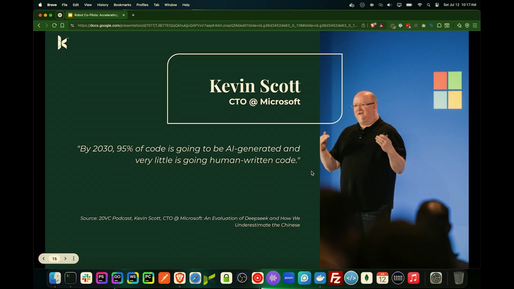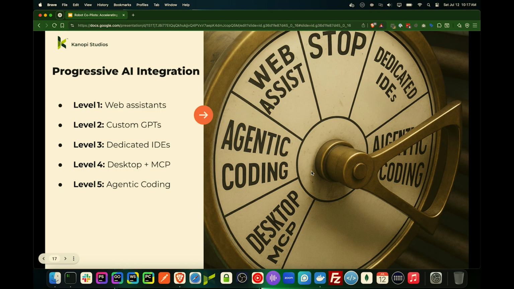It was very recent. And getting into generative code, there's a lot of places to get started. I think most of us have used and experienced ChatGPT. We've probably written some code or scripts with it, and I like to call that level 1. Level 2 is kind of similar: the web assistants, custom projects, custom GPTs. That's where everybody sort of gets started. Then we get into dedicated IDEs, things like Cursor, Windsurf, Tabnine, Void, and GitHub Copilot. There are lots of them now. They're great, and we're going to take a look at some of those.